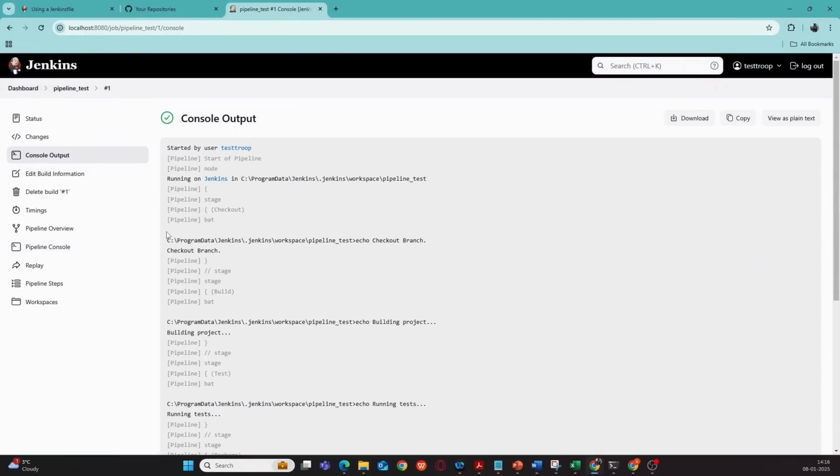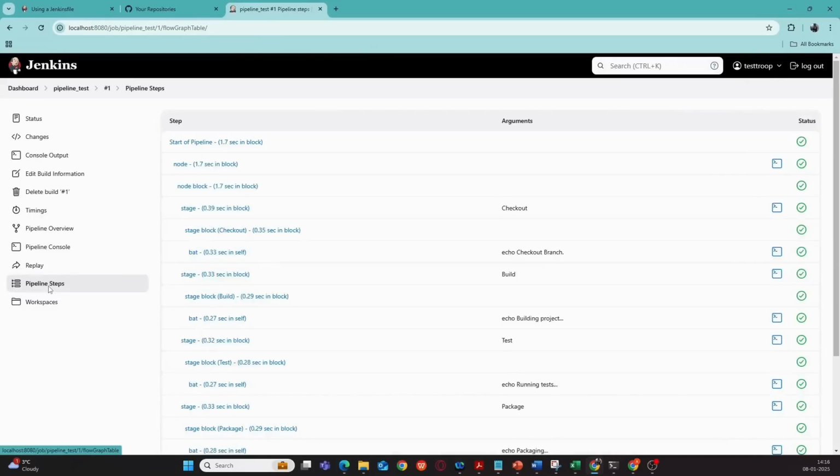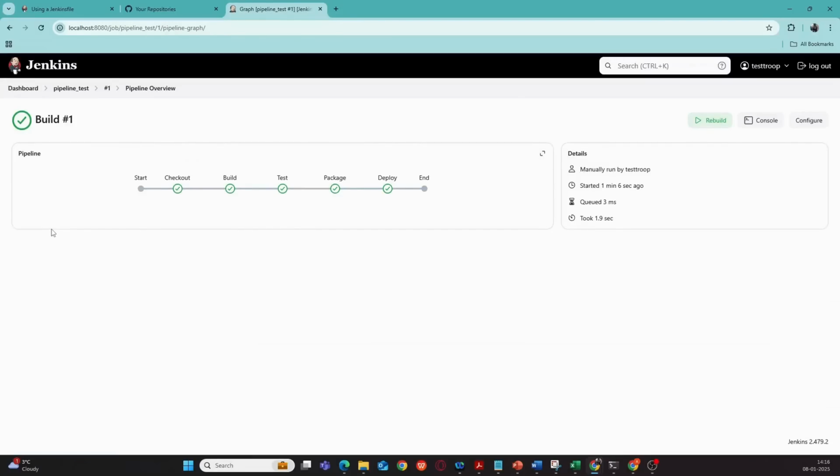You can also go to the pipeline overview here, or pipeline steps. Sorry, you can go to the pipeline steps and see the different operations and how much time each operation took. Here you can see the statistics of it. And also you can go to the pipeline overview, and it clearly says what are the different operations that we performed as part of this pipeline.